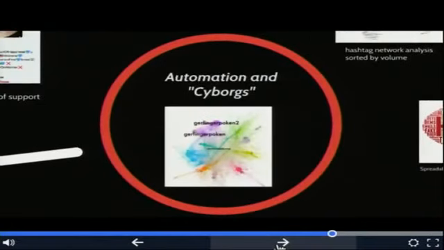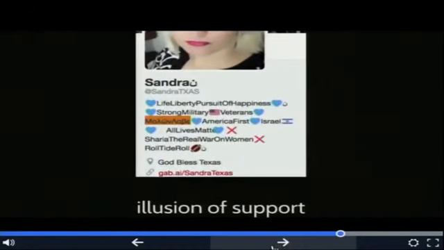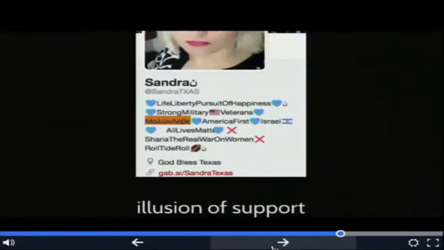So I'll go into my more recent work, and it involves automation and what people are calling cyborgs, partially automated or semi-automated accounts. You can see the first POTUS tweet, from when Trump had just been handed the account. The second reply on that tweet was this account here, and it's been deleted since. I should have taken a screenshot of the actual tweet.